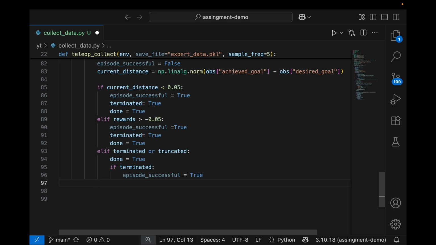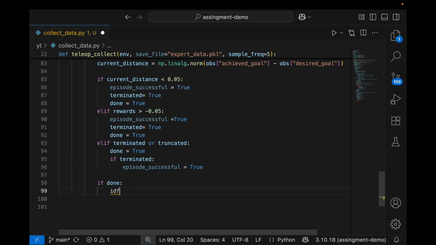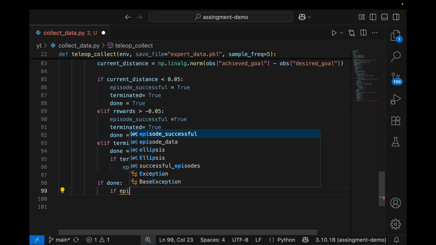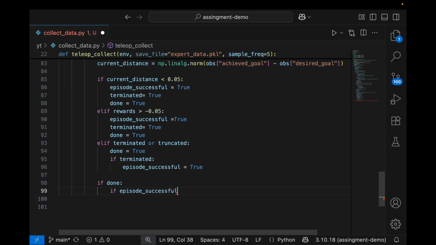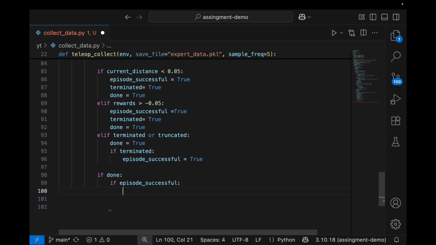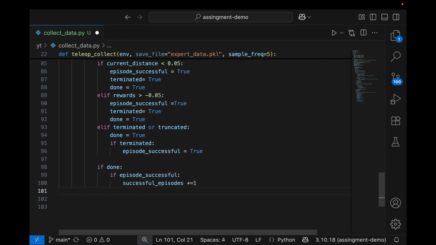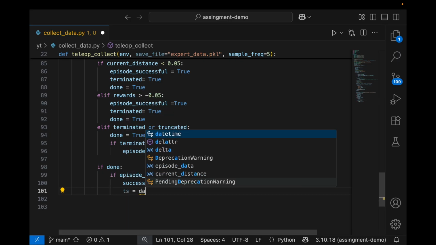Now what we need to do is, if it is done and if the episode is successful, then we can say successful episode as well. We have captured one data, success data, and then let's also capture the timestamp when it happened.